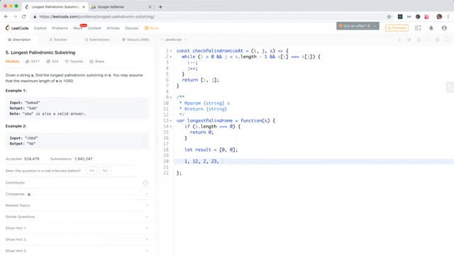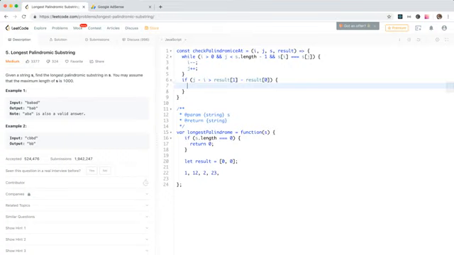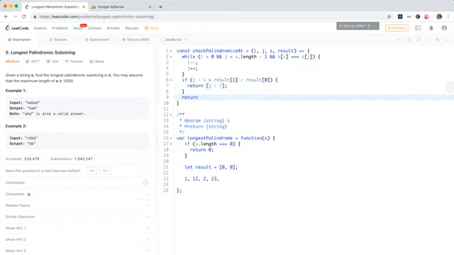So in each loop I'll check twice. Result, if j minus 1 is bigger than result 1 minus result 0, return j i, return result.